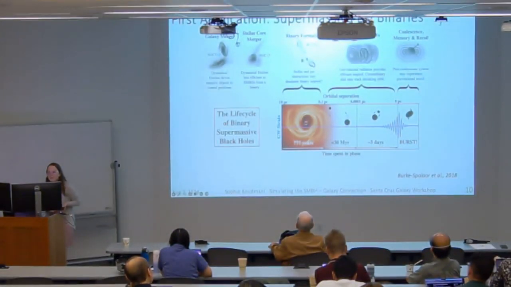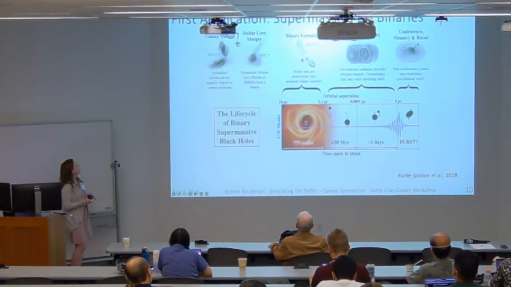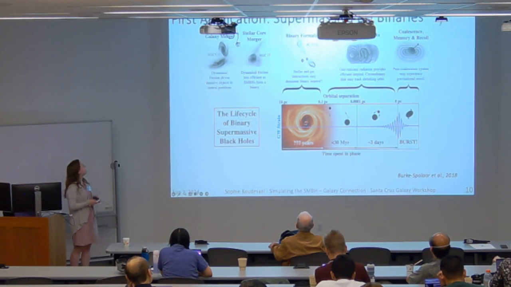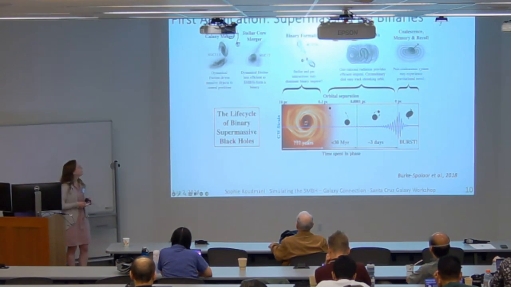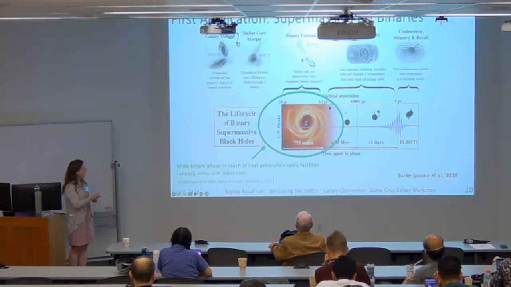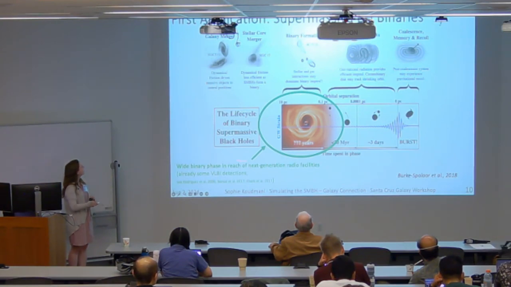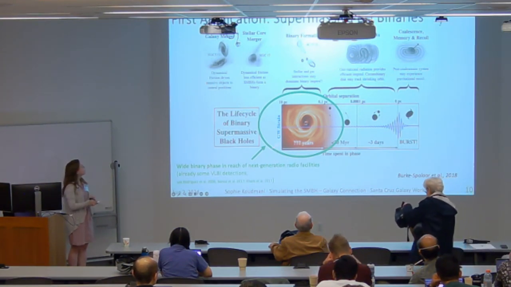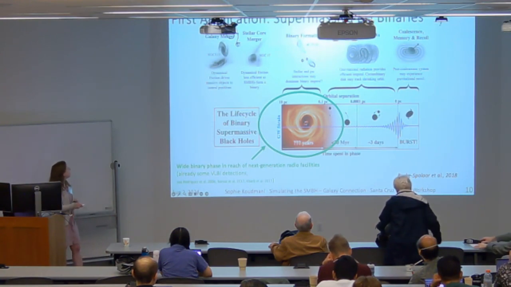I don't have a lot of time, but I will very quickly show you a first application of this model, where we simulated supermassive black hole binaries. Again, they connect quite nicely to the talk we started off with this morning. The exciting thing about supermassive black hole binaries is that this wide binary phase, once they gravitate down to each other but are still at separations of tens of parsecs to 1 parsec, is now within reach of next generation radio facilities to be directly resolvable.